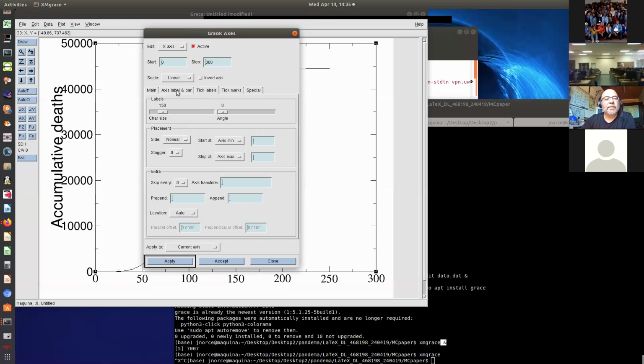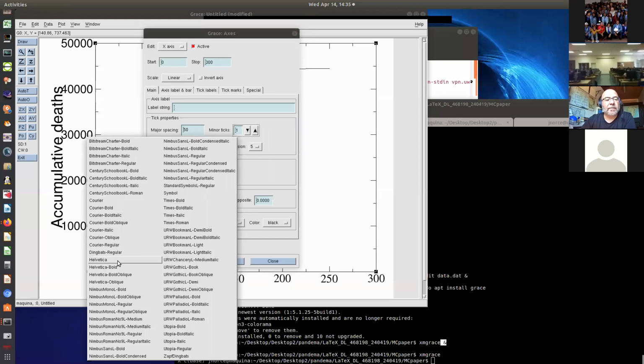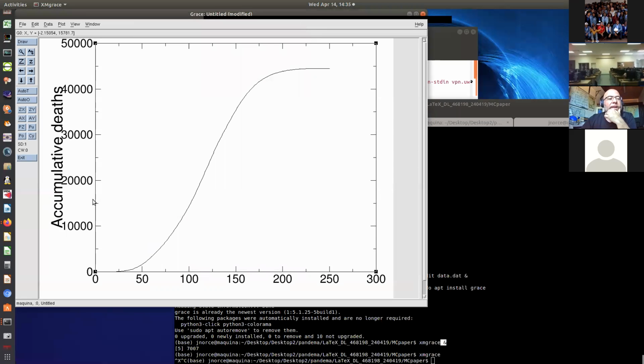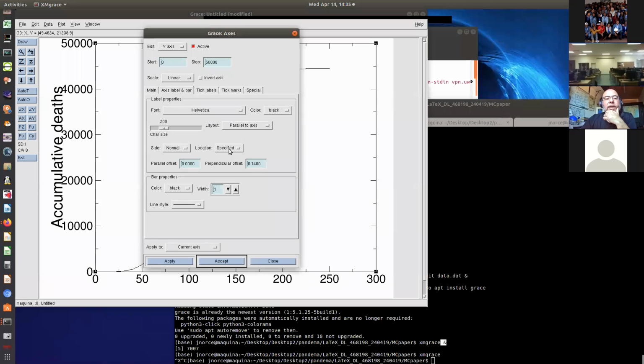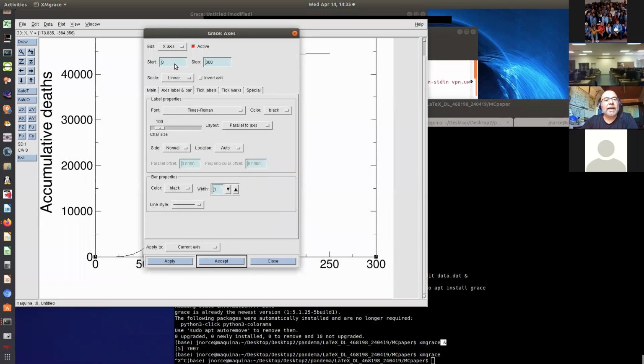everything is 100%, right? So again, x-axis, I like the Helvetica better. And again, we're going to go here, axis label bar specified instead of 14. We're going to make it 16. As you can see, it moves to the left. If we make it a little bit more, 19, it moves a little bit more to the left. That was a little bit too much. 18, let me see, 18. Oh, 18, no, 89. So 18, apply, accept. And then on the x-axis, we will have the days.